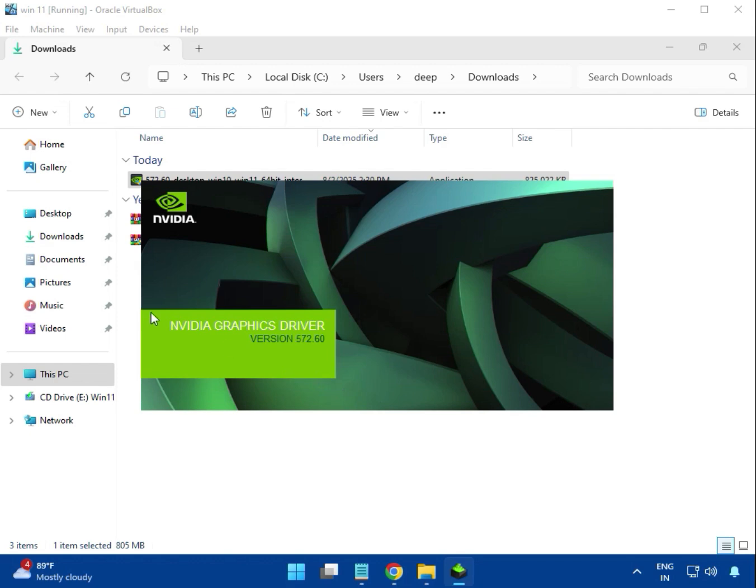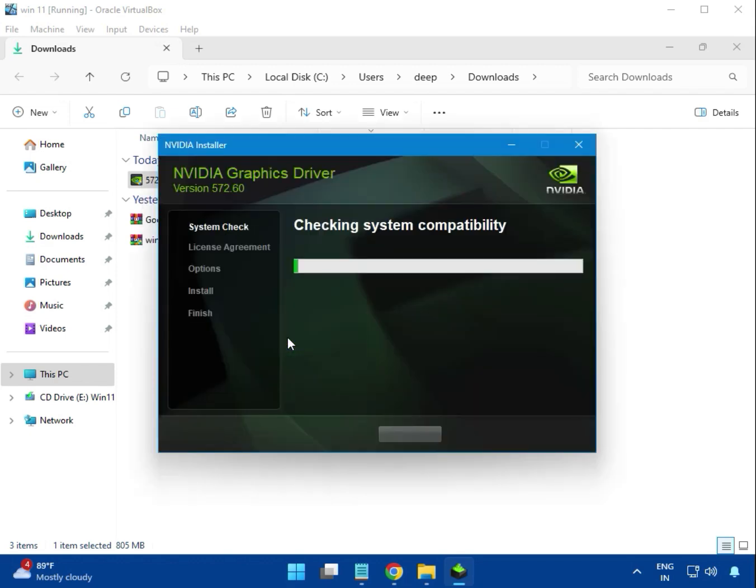After that you can see, okay, now it is checking the connectivity, and then next to install, next, and then restart your system. You can see this icon, next, license options, and here the steps are finished. And after that the driver is also completed, then restart your system.